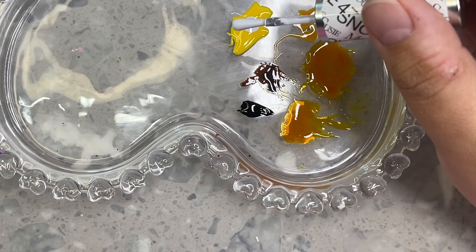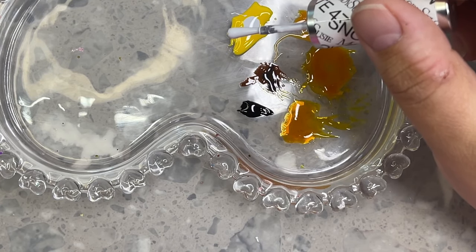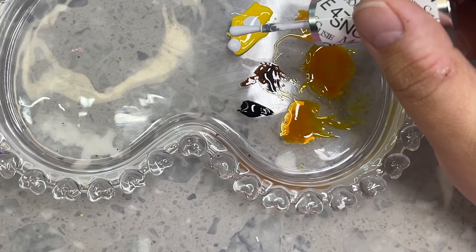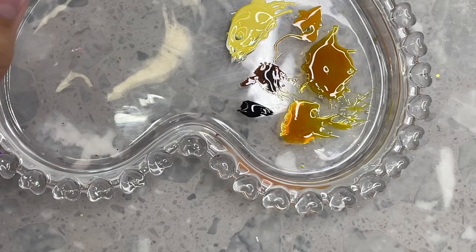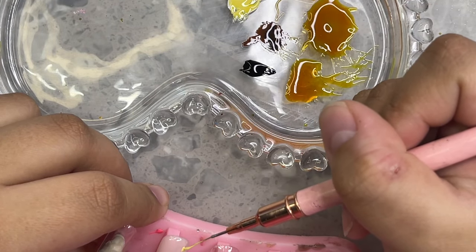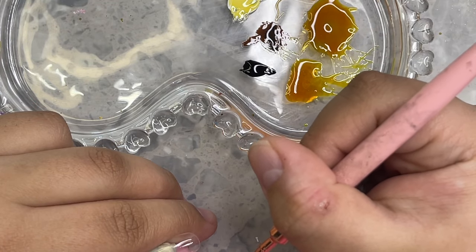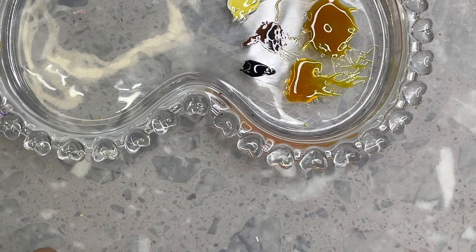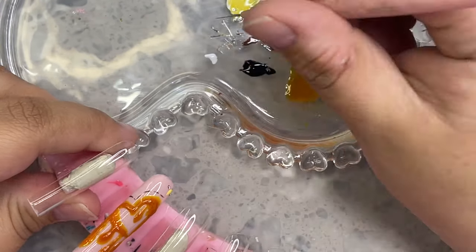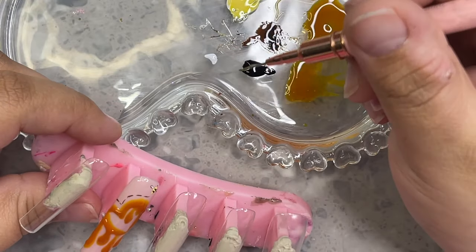Now I'm taking this color called Spicy Sahara and mixing in just a little bit of white — the white gel is from Melody Suzy on Amazon. I needed this color for some little bees. I went ahead and took some black liner gel from Nails by Dev and created those little lines that bees make when they're moving in cartoons. I created a little bee by drawing a little dot and then drawing two little black lines on it. It doesn't need to be perfect — you just need to be able to tell that it's a bee.